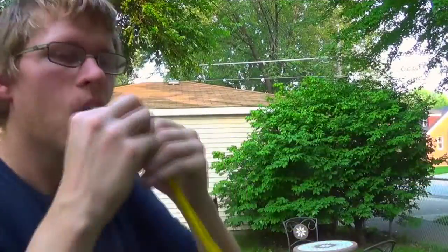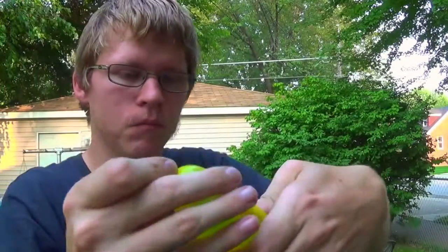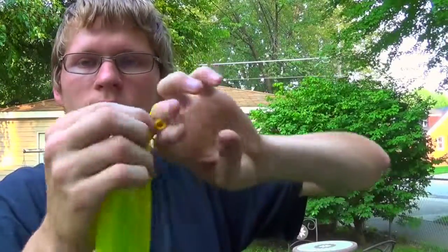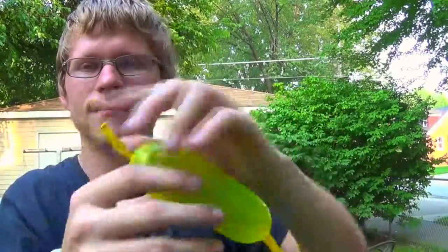And now for the last but certainly not least step, which is to attach antennas onto our caterpillar to make him come fully alive. So you want to blow just a little bit of air into the balloon because the antenna bubbles aren't that big, just like the eye bubbles aren't that big.